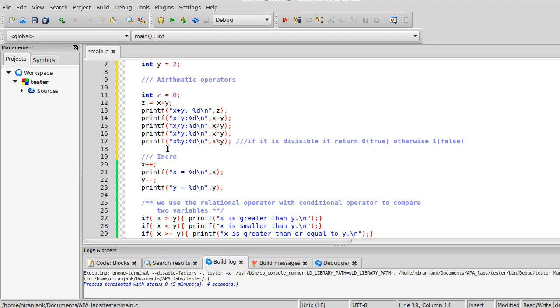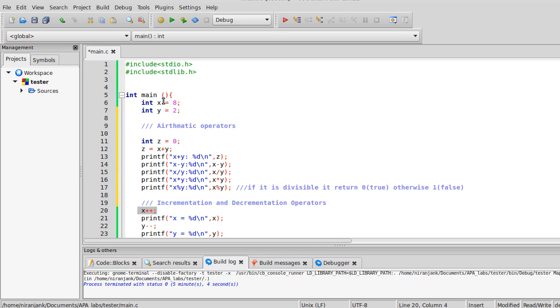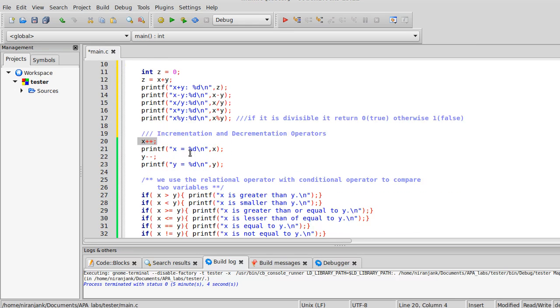And this one is for the incrementation and decrementation operator, or decrement operator you can say. Yes, so after incrementing, right now the value of x is always constant, that is 8.